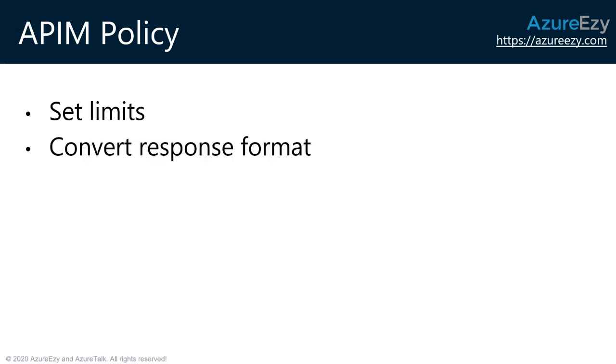You want to convert your response format. As I said initially, you have multiple APIs, right? And these APIs' responses are different: XML, JSON, and maybe whatever different format it may have. You may want to transform those into a single format so that your user will always interact with a particular format. Suppose you are an organization such as Google, which might have thousands of APIs, or maybe more than that, so hundreds of thousands of APIs.